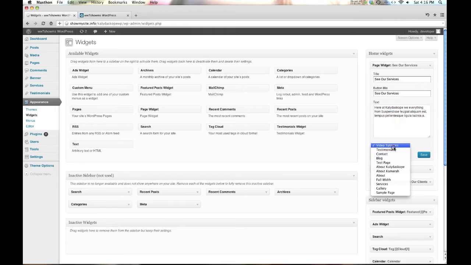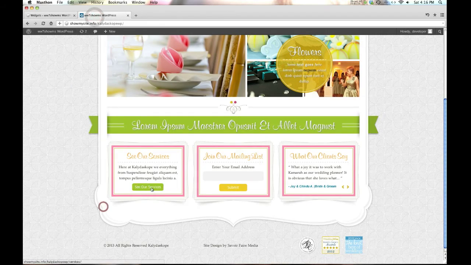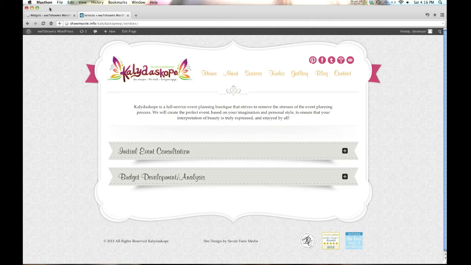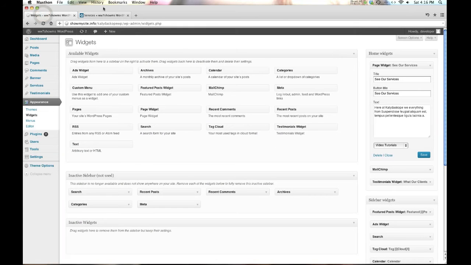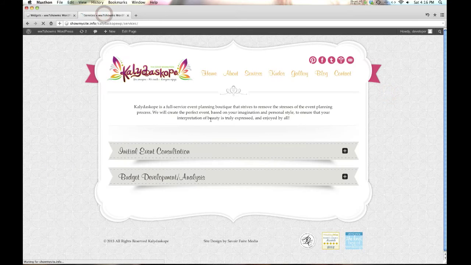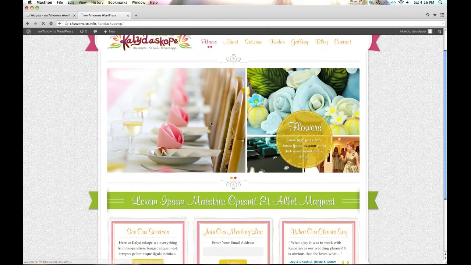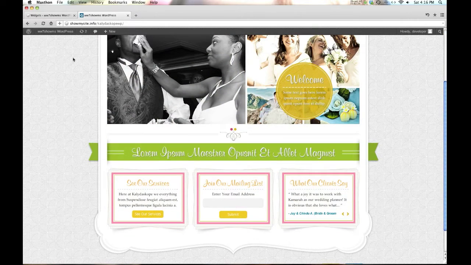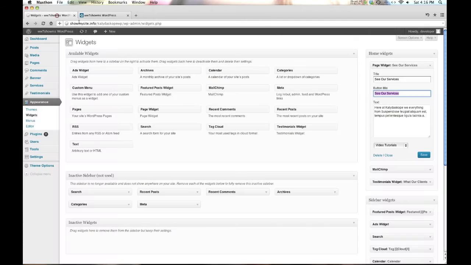And then what page do you want to link to when it's clicked? So we have a button, where's this going to? Right now if I click it, it's going to your services section. In all reality, maybe one day you don't want that to be services. You can call this something else, give it a different button title. Right now it says CR services. Maybe you want to say more info, go there now, read more, learn more, give me money, whatever it is.